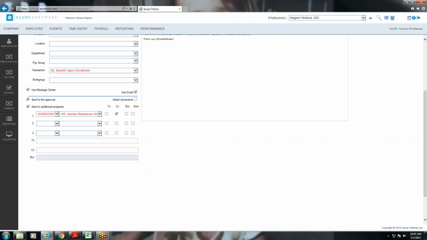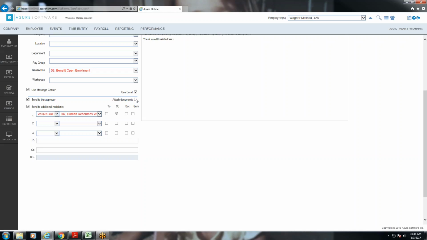Down below, you also have the option to, again, send directly, to copy, or to silently or blind copy individuals of a specific email address. So if a user is not currently in the system by any means, but needs to be notified, you can use the boxes down below to define those.